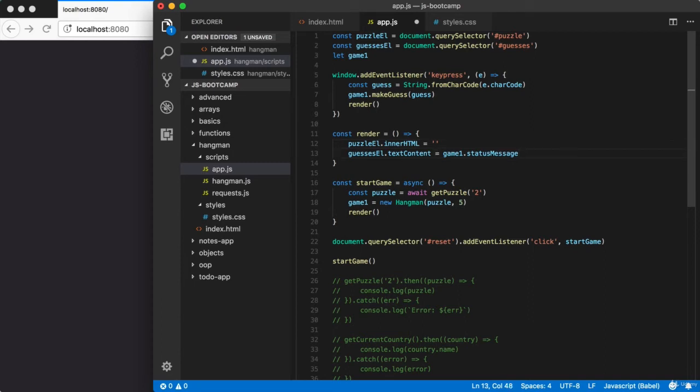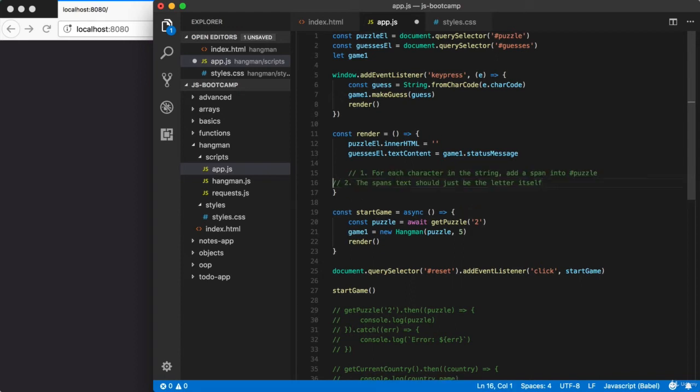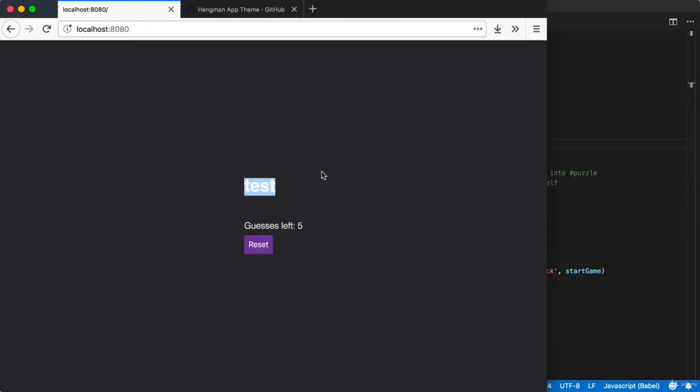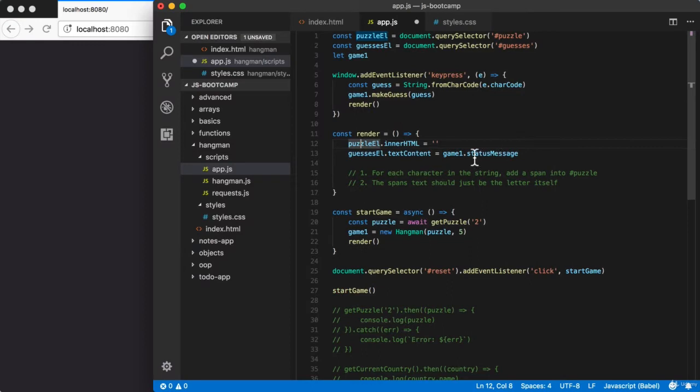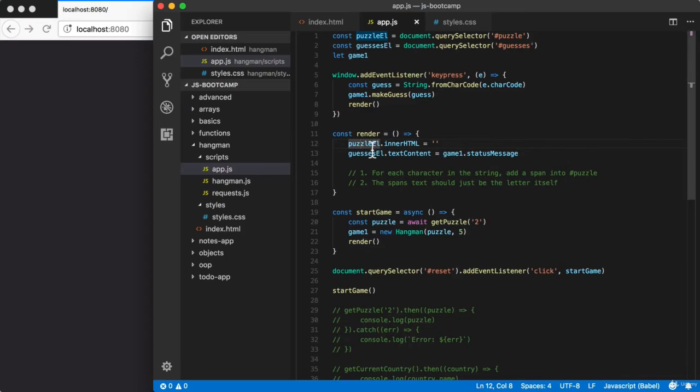Down below, this is where we are going to manipulate what actually goes inside of the puzzle element. And this is going to be your challenge for the video. There are 2 steps towards getting this done, and they're all things that we've done before, unrelated to working or knowing the details of CSS. The big picture goal for this challenge is to generate a whole bunch of elements using the DOM and render them into puzzle element. That is going to actually show some stuff inside of the browser. If I were to save the file in its current state, we're clearing all of the HTML so nothing actually shows up. By adding elements into puzzle element after we clear it, we'll get some content to show up.